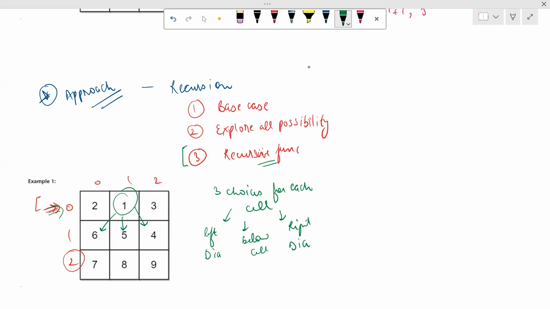So I can see that if I was on i, j and this was my recursive function going on, in case of left, as we've discussed just above, I'll go to the next row and the j minus 1 column. In case of the below cell, I'll go down because I am moving forward, and my column remains the same because we are still at the same column. And in case of the right diagonal, I'll move one column further, so my row value and column value both increase, right?